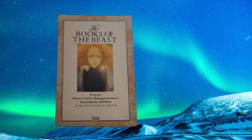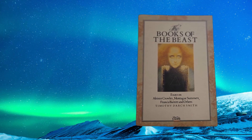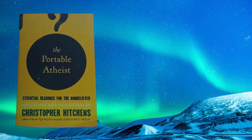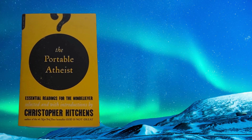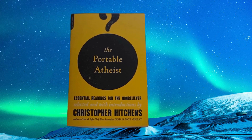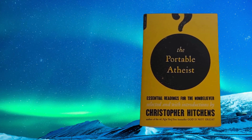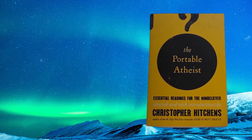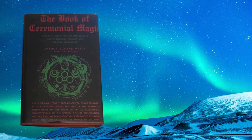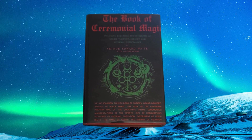Book number eight: Possession and Exorcism by Traugott K. Oesterreich, Causeway Books. This was originally titled Obsession and Possession and Exorcism, Both by Spirits, Primitive and Modern. This is actually the book that is the basis for the movie The Exorcist — this is what writer William Peter Blatty used for his reference. In his novel The Exorcist, author William Peter Blatty cites this book as a definitive study of possession and makes clear his great debt to this book.